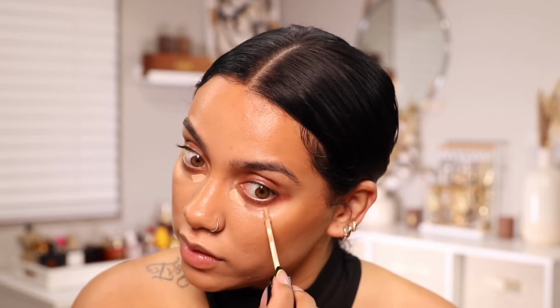Okay, so concealer time. I'm gonna be using a different combo. I'm gonna be using Sephora's Bright Future Gel Serum Concealer. This is in Sable. And then my NARS OG, I used to mess up this word, Cafe con Leche. The Sephora one's really to kind of just correct the under eyes. And I really do love this formula. It's really, really nice. So I really focus it right up in here where these dark circles are dark circling, you know what I mean? And then NARS is really for everywhere else and more under the eye, you know what I mean?